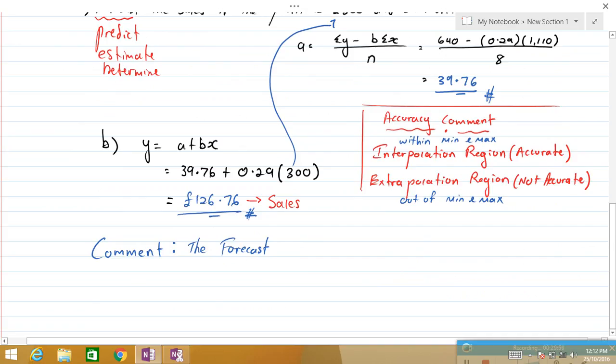No problem. Only for the external paper do they want that word to be there. It must be accurate. But since I'm the one marking, it shouldn't be a problem. If you forget the word interpolation or extrapolation, as long as you say within or out of, any key point will do. The important thing is you say whether it's accurate or not accurate. That's the main answer. If it was not accurate and you put accurate, that's wrong. It's easy.